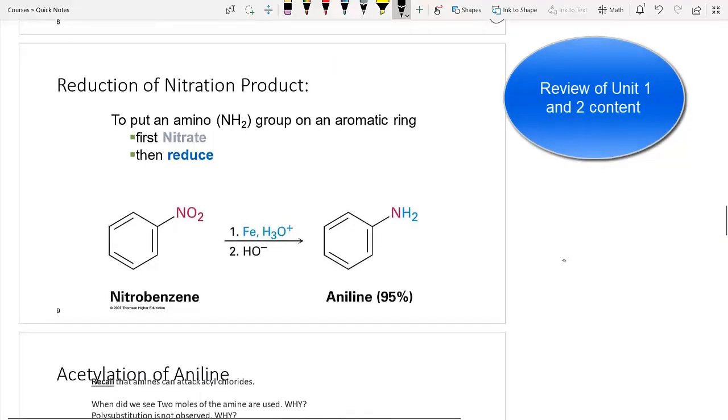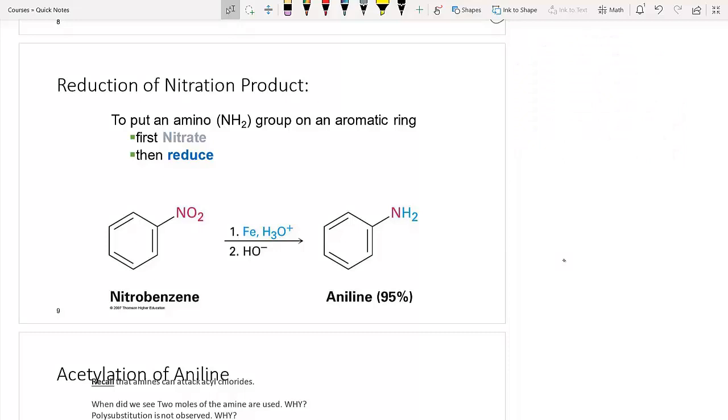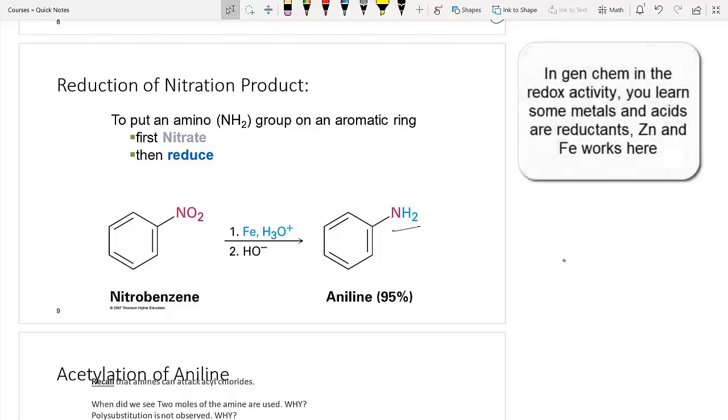So our next thing is reaction and nitration of our ring. If you start out with a nitro group, we've seen this before, you can reduce nitro groups to amino groups using iron and acid. The reason for this is that if you want an amino group, there's not a very easy way to add amino groups onto rings. So you can do a reduction reaction, reducing it to the amino group using iron or zinc as the reducing agent.